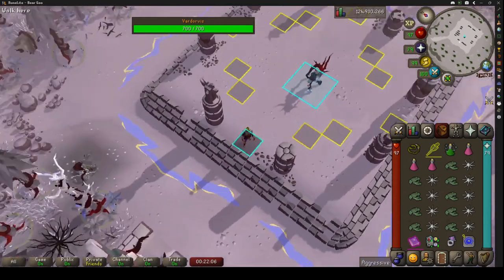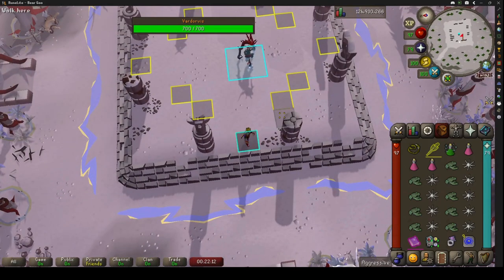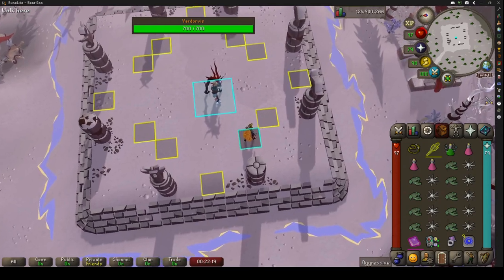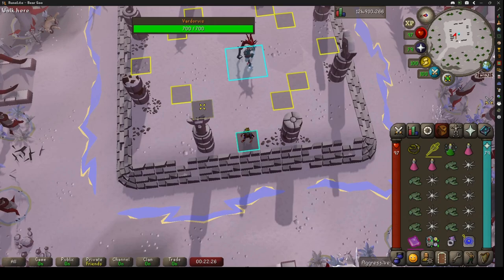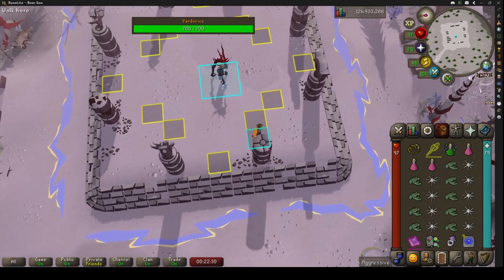Now the reason why these safe spots are marked one space away from the pillar is because walking here takes more time than going like that, because you skip this step if you have run turned on, basically. So that's why you want to have these, so you can actually move out of the way of this axe, because if you click here, you'll get hit.